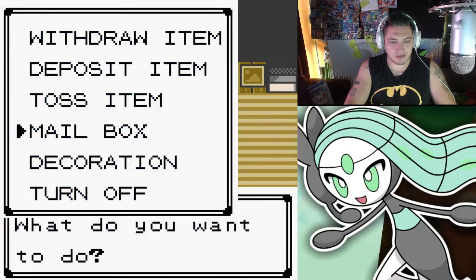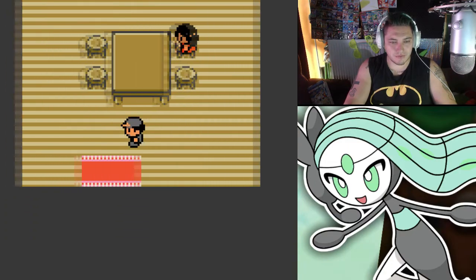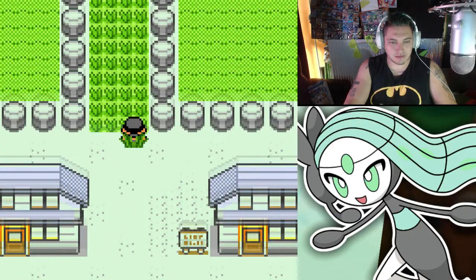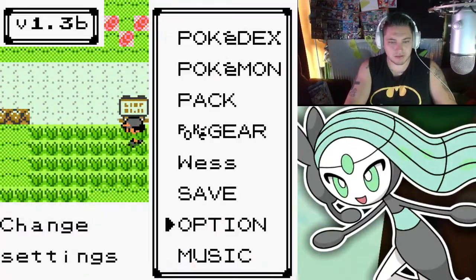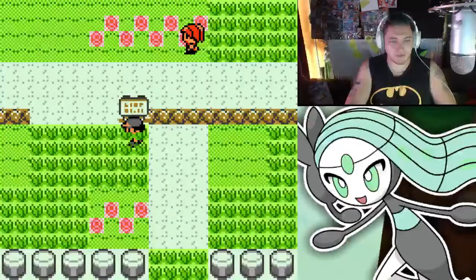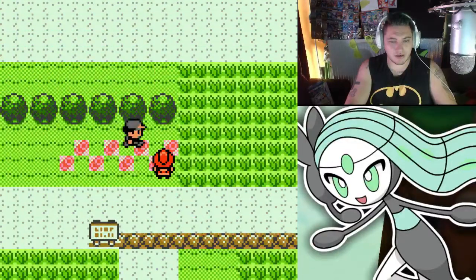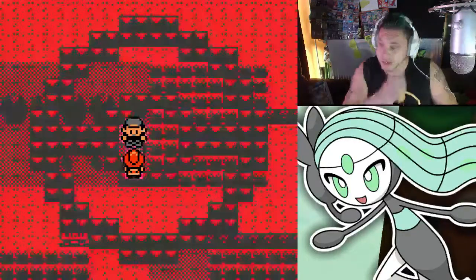We have no items. And no decorations, alright. Well then. Let's see. Route 1. Do we actually have Pokeballs? We do. Alright, sweet. And okay, you're a trainer, hello. I thought there were no trainers on Route 1, ever.